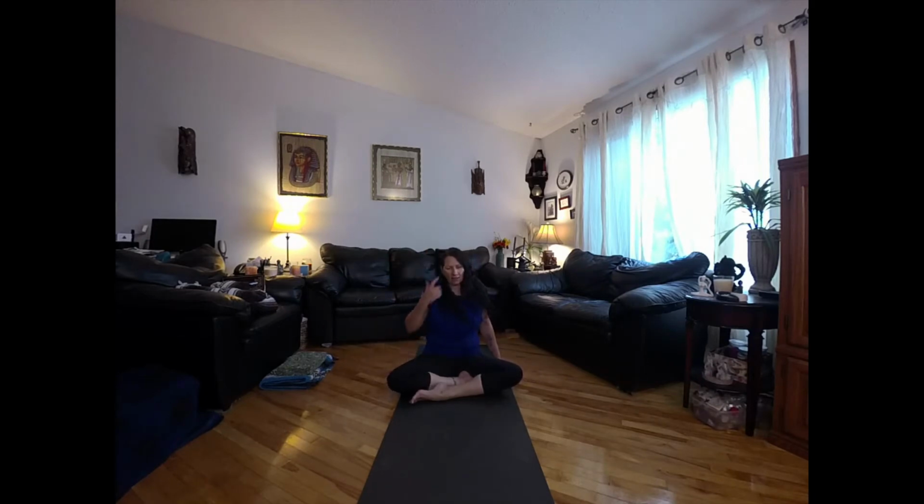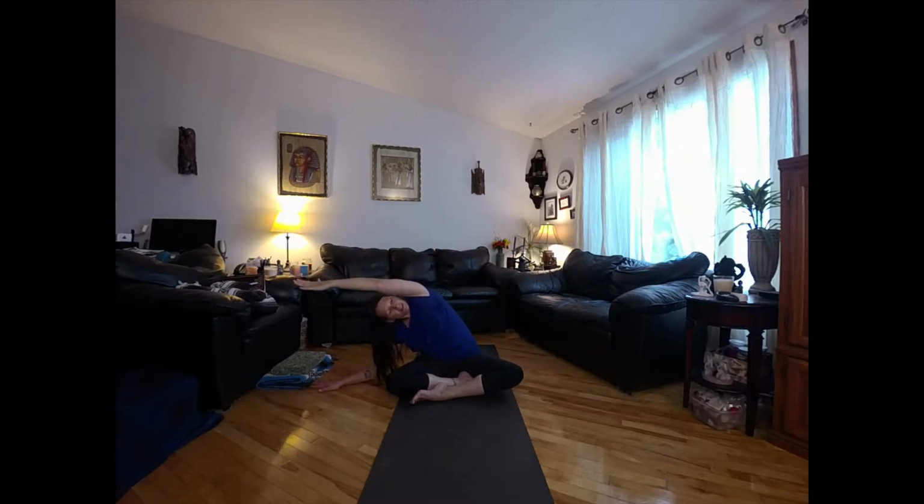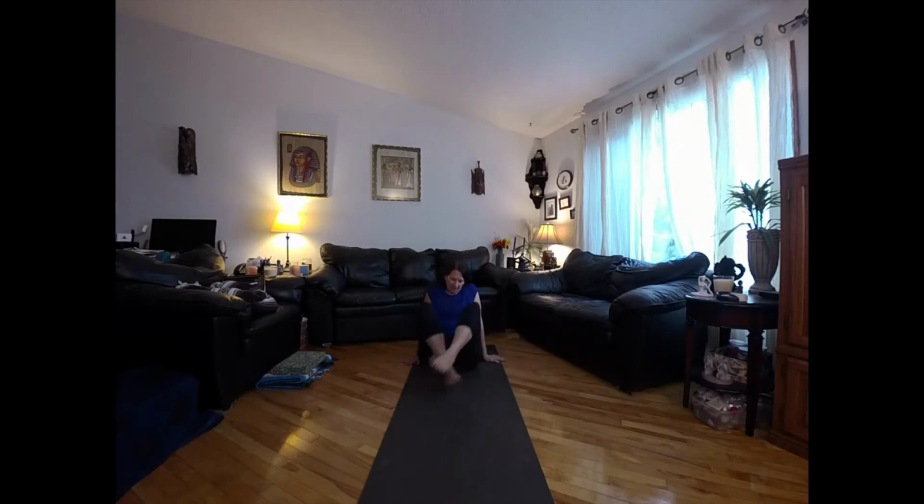Take an inhale, lengthen, sit tall. Exhale, slide your right hand, left hand out, bring your right hand to your hip, take an inhale. Exhale, if you can, come a little bit further, but again, watch the sit bone, make sure both sit bones stay down. Option to reach up on an inhale and over on the exhale. Reach up, inhale, exhale, release, switch your legs.